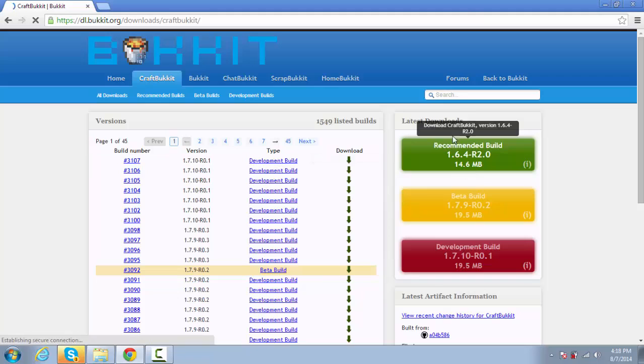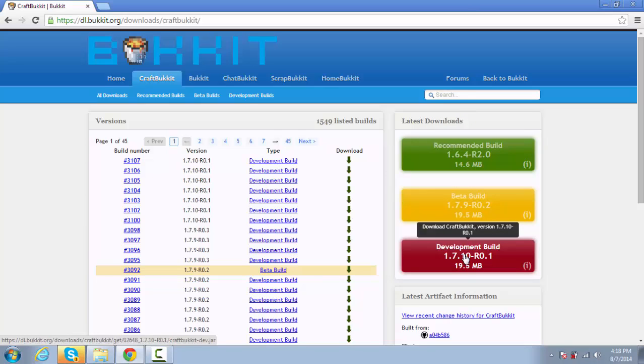Now, as you may see three of these, and you may be saying, oh, that's 1.6.4, that's not 1.7.10. As of now, there is no 1.7.10 recommended build, which means it's not very safe, so you can use the development build, but there's no guarantee of it actually working, because it's still in development. But you always download the recommended build. It's still 1.7.10, so you don't have to worry about that.